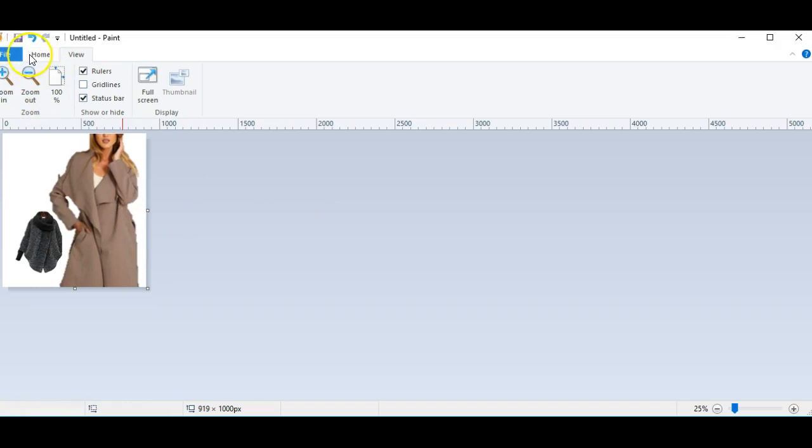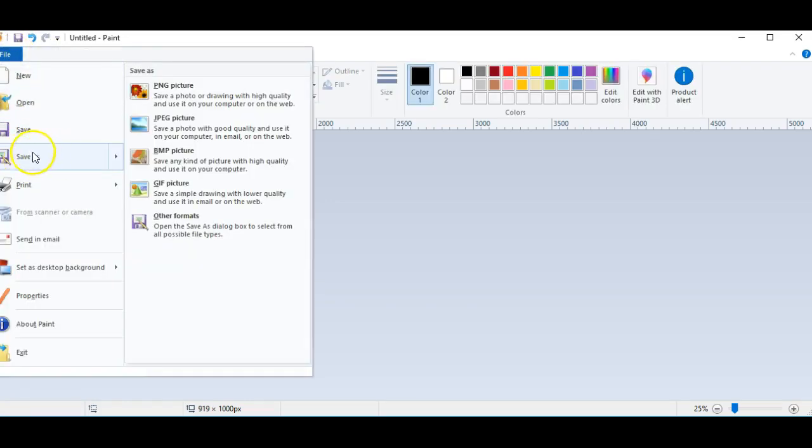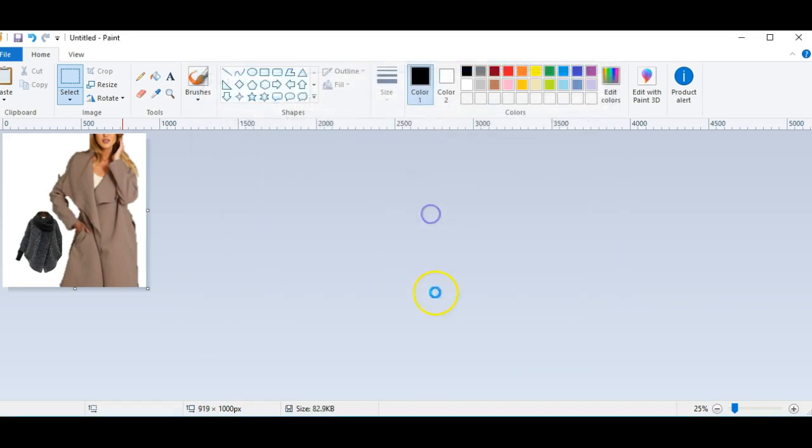So then you do File, you hover over Save As. All my pictures are in JPEG. So then I click on JPEG, and then it goes to wherever your pictures are, and then you name it whatever you want. And I'll just hit sample because I don't really want that picture. And then you hit save, and then you replace it, and you have your picture. And then you know how to upload pictures to Amazon.